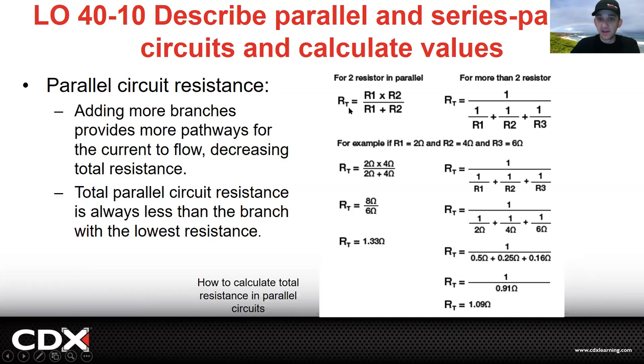Here's an example how to calculate that. If you have two resistors in a parallel circuit and you want to find total resistance, you take your resistance 1, multiply it by your resistance 2, divide that by resistor 1 plus resistor 2. So if R1 is 2 ohms and R2 is 4 ohms, you multiply those together up here. You divide that by your total down here, 2 ohms plus 4 ohms. Now you've made your formula look like this: you've got 8 ohms divided by 6 ohms. Now you can find your total resistance is 1.33 ohms.